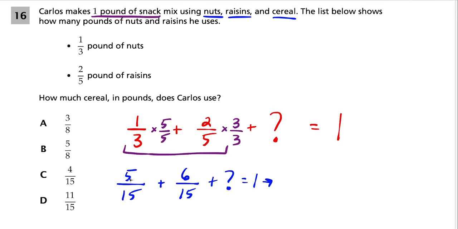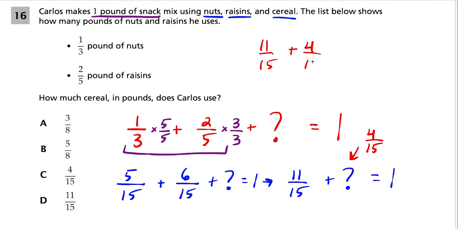And now when we add these together, 5 plus 6 is 11. So we have 11/15 plus some mystery amount is equal to 1. Well, if you just think about this, we don't actually have to draw the pie chart out. But if 11/15 is already accounted for, how much is missing to make 1? And the missing amount here would be 4/15. Because you see, if we do 11/15 plus 4/15, that would make 15/15, and that would make the fraction whole and equal 1. So the mystery amount is choice C, 4/15.